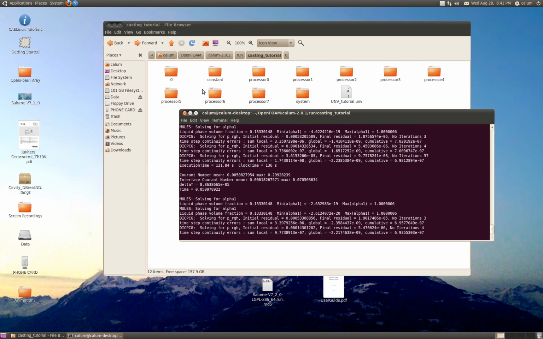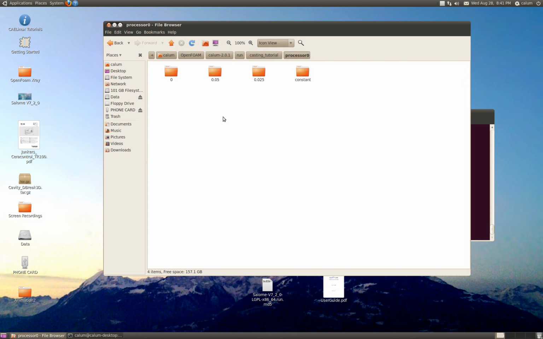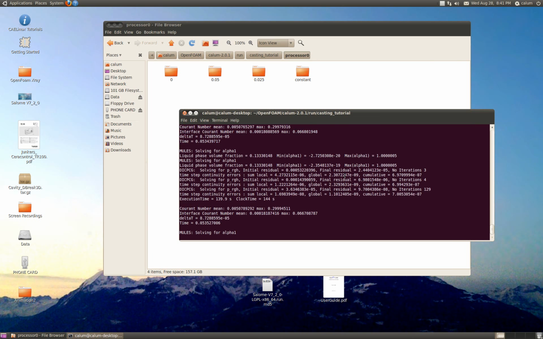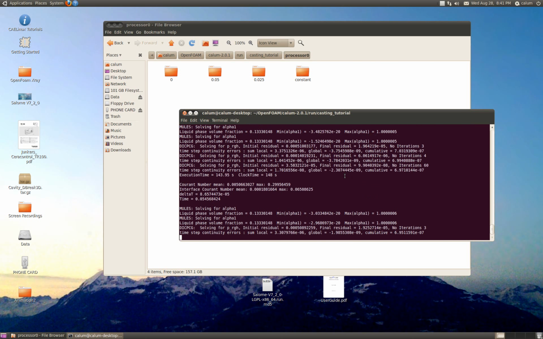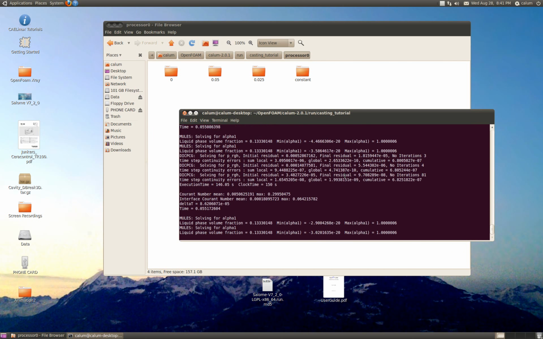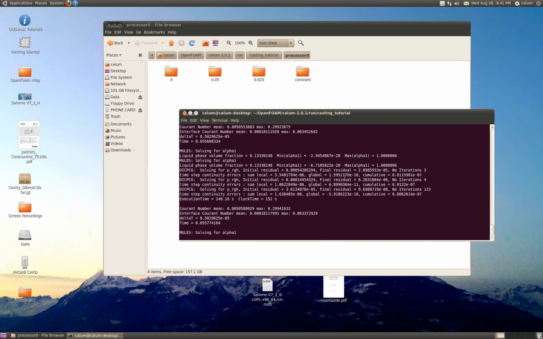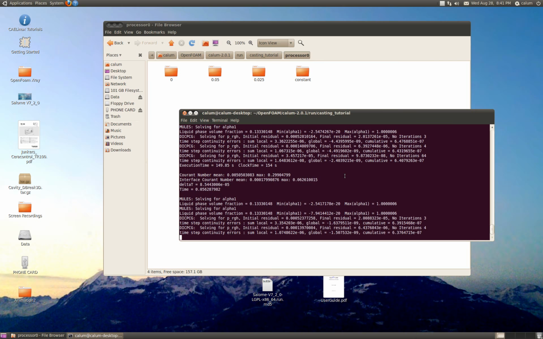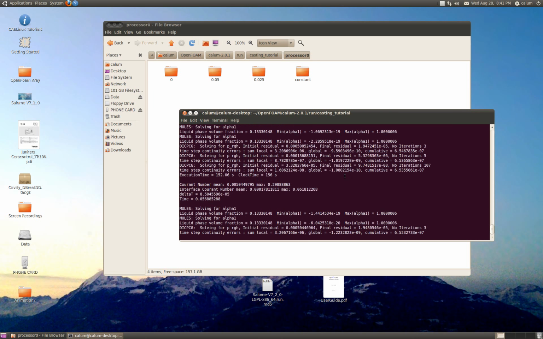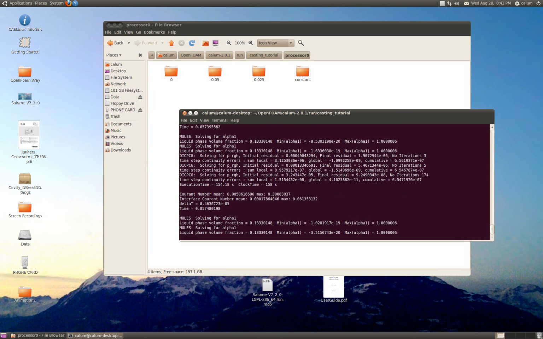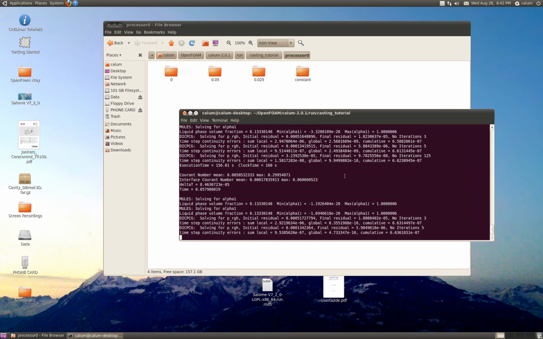What are we up to now? 0.05, so we should have another file appearing here. There are some other tricks you can do to get your patch names correctly into OpenFOAM.